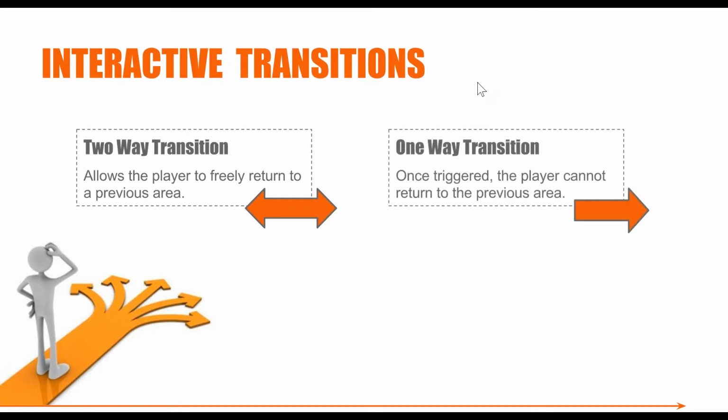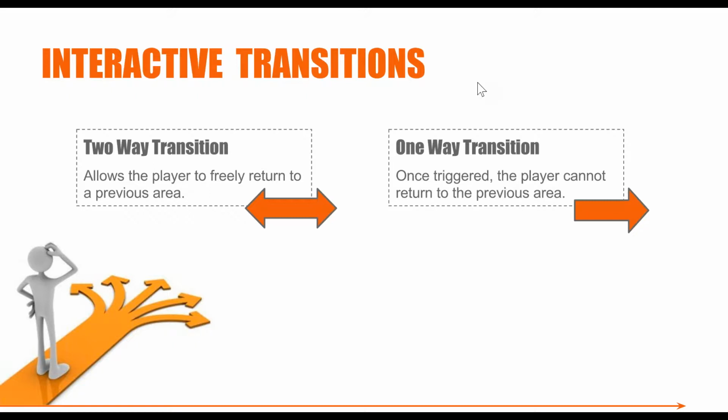Next would be a one-way transition, right? So what these are: once you step forward or once you reach a certain point, a triggered event happens and you're cut off from a previous area, right? So you could start out with something basic where you walk through a door and the door shuts, right? Thinking even higher than that, if we have some type of vertical element to our level, the player drops off the 2nd floor and lands on the 1st floor, and the ledge is so high that the player can't jump up and there's no objects around them for them to climb back up. So that is a one-way transition. Once you drop down into that 1st floor, you're not able to go back.